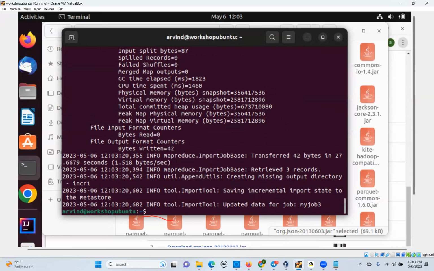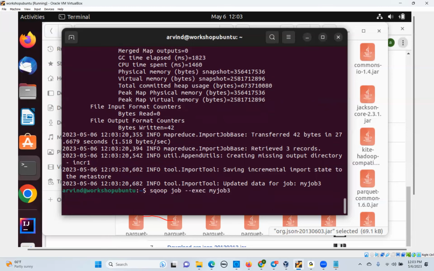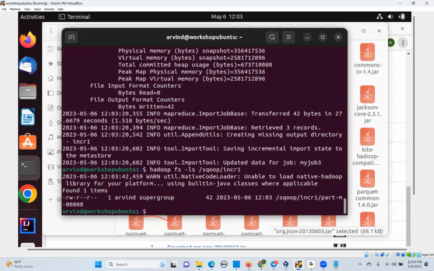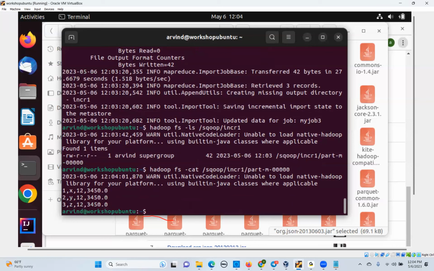Now I just check my directory. What is the place where the incremental one folder is? Hadoop fs minus ls slash sqoop1 slash sqoop incr1. This is my directory for the incremental load using a Sqoop job. Now I see this file, part m. The file naming convention is part m 00. If multiple files are there, it will be 001, 002 like that. Hadoop fs minus get. This is the first time, right? Because we have run through a Sqoop job, the first time it will bring all the data. So whatever records are there in the table, it came all at once.